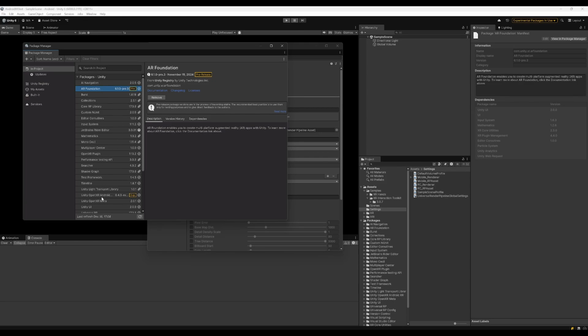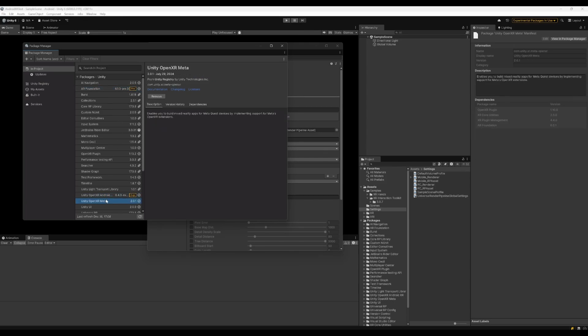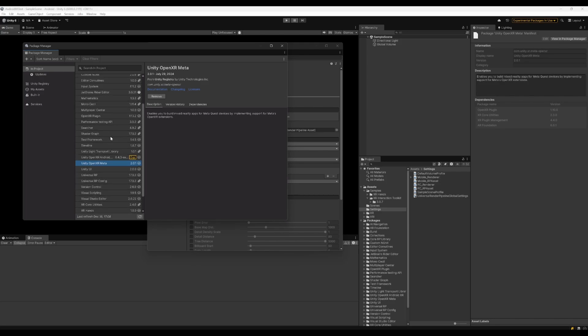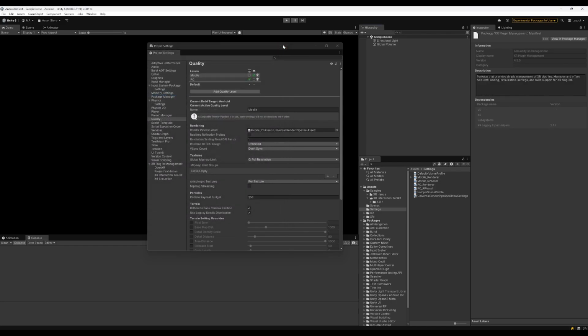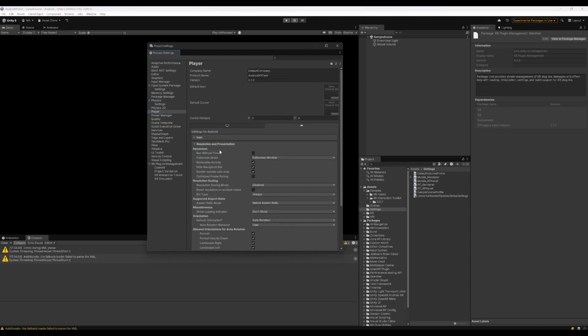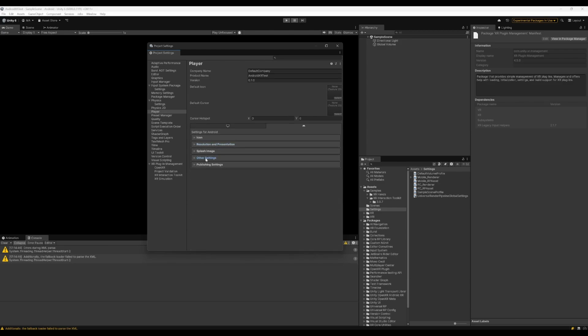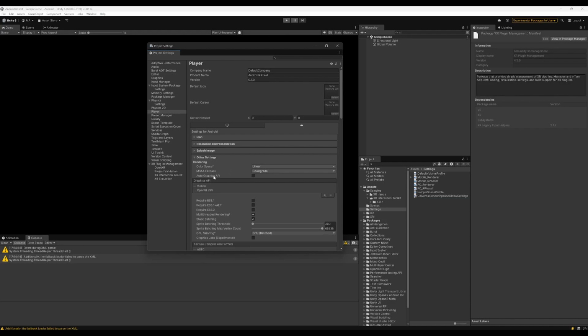There is OpenXR for Android, OpenXR for Meta, the OpenXR plugin itself, XR hands, core utilities, interaction toolkit, and everything else that we need to build OpenXR applications in Unity. So let's check the player settings, make sure in resolution and presentation that the resizable activity is true, and on other settings that Vulkan is the selected graphics API.